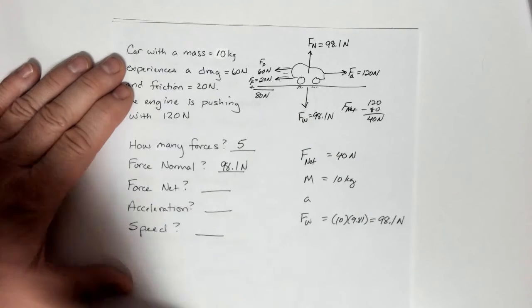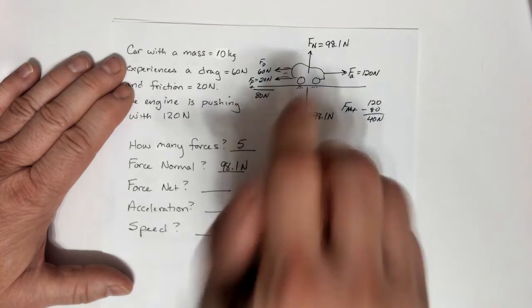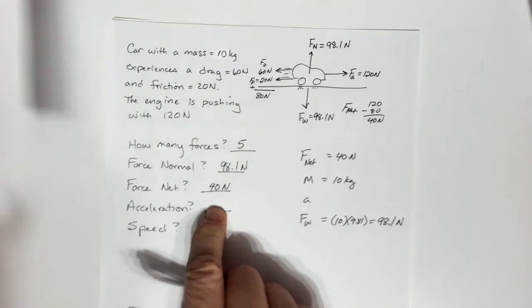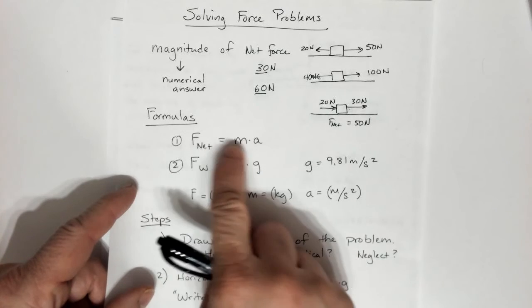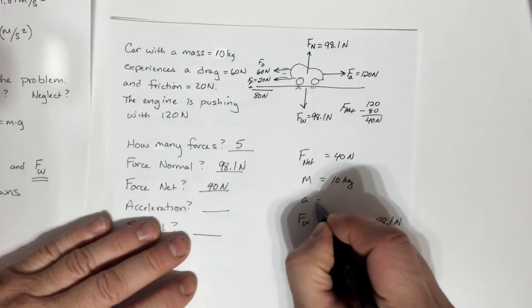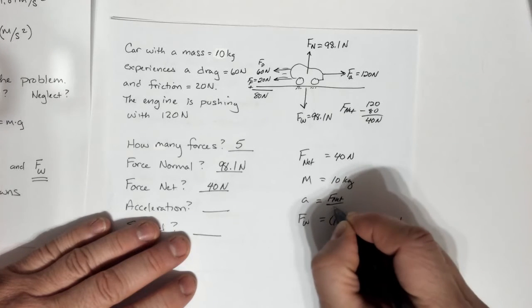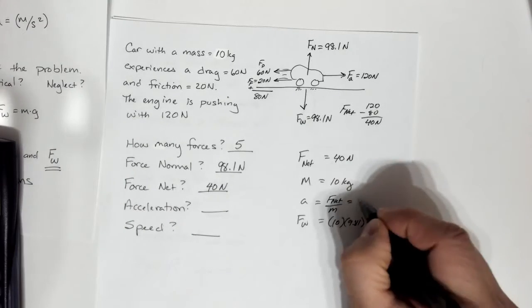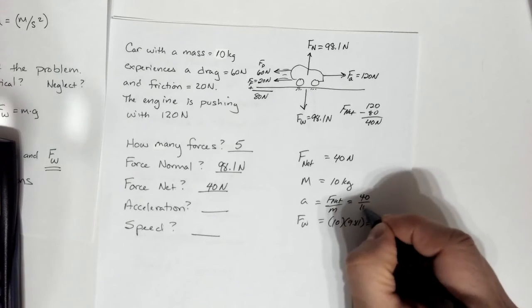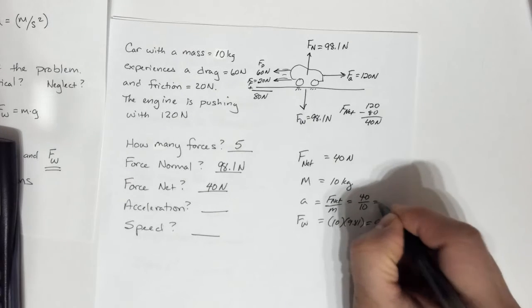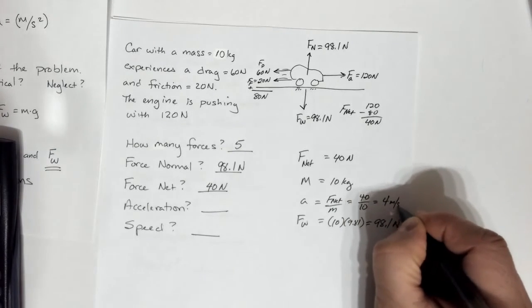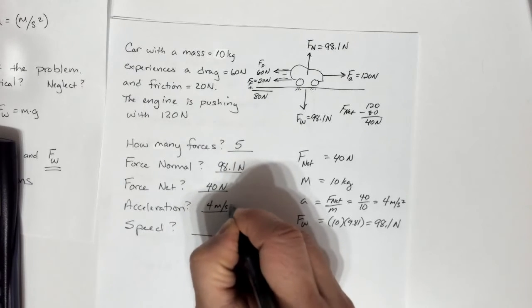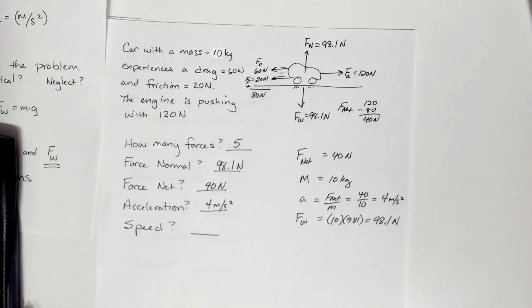Okay, and then it says what is net force? Well, I found it because I analyzed both the horizontal situations. We have 40 newtons left over. Now if I want to find acceleration, all I really need to do is take my first equation and solve it for A. So I'm going to divide the M away. So A is F net divided by mass. So all I have to do is take the net force, which is 40, and I divide it by the mass, which is 10. Okay? And so that answer is going to be 40 divided by 10 is 4. And the units are meters per second squared. So 4 meters per second squared. And I could put 4.0 or 4, but that's probably because it's worked out just fine.